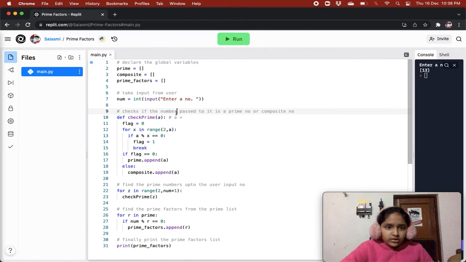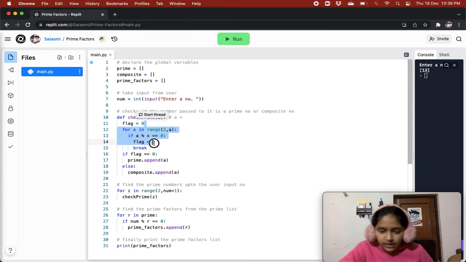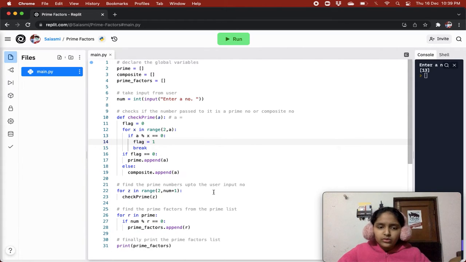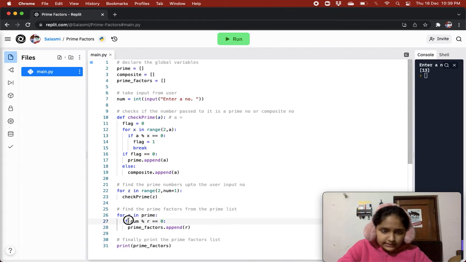Now inside this function, there are lots of local variables. This local variable will only work inside this function. We can't use that in our for loops.